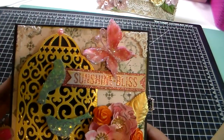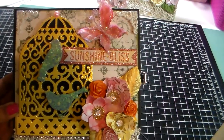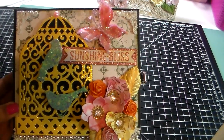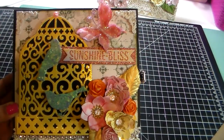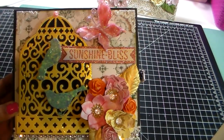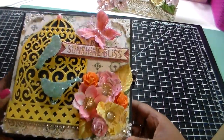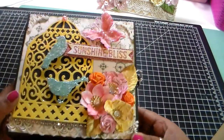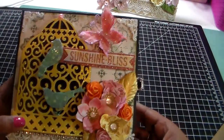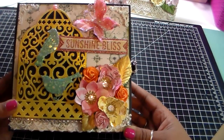I had so much fun doing this. Of course, like always, by the time I was finished with this album, I was so done with this paper. Love this paper, but after you do a whole album, you're ready to move on. But I'm glad I did it, and I have lots of space for spring and summer pictures in my Sunshine Bliss mini album.